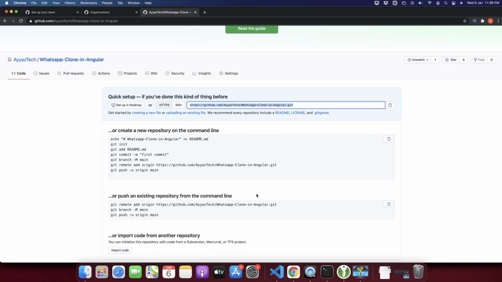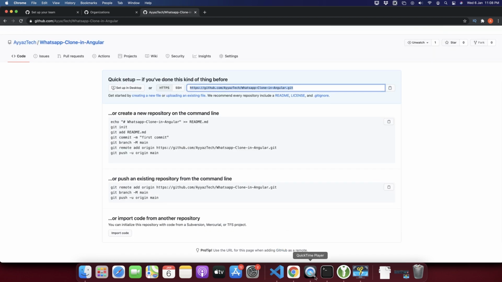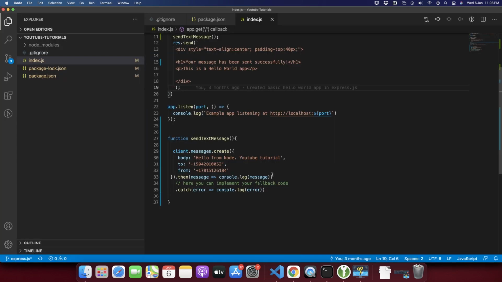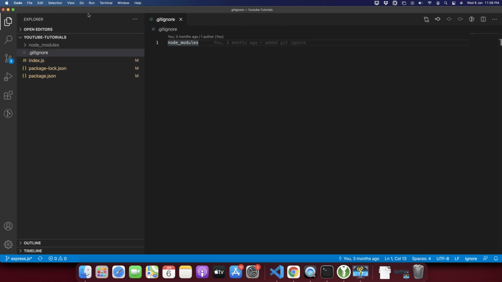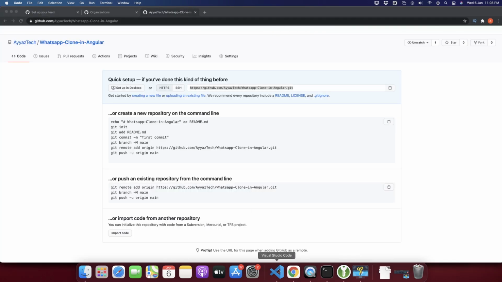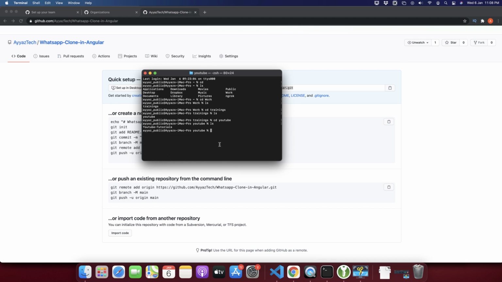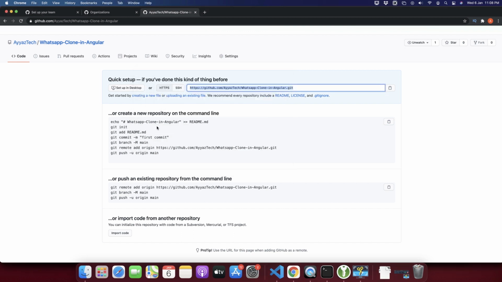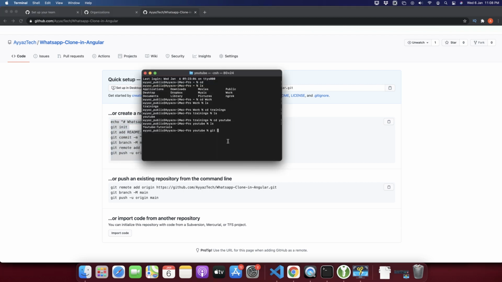We can use it to clone. So let's clone this repository. I know that there is nothing in this repository, but this will at least create an empty folder, and it will also create the .git folder that is mostly hidden. So this will set up everything for me to start using GitHub and Git in this project. Git clone.